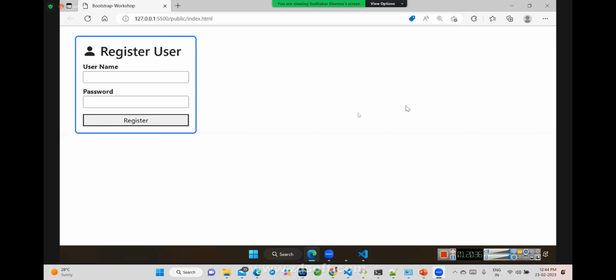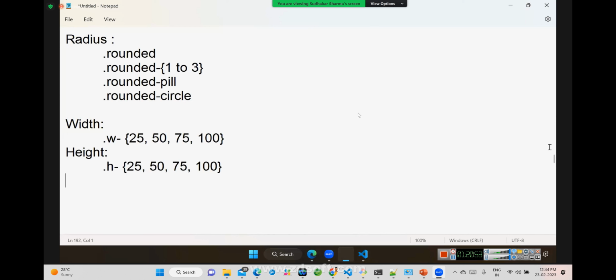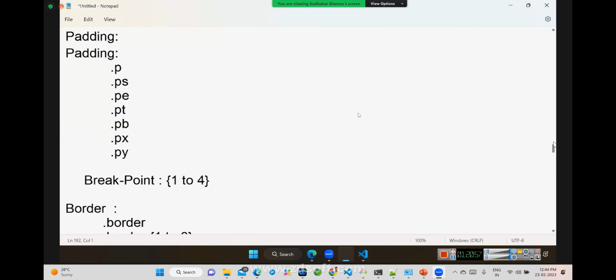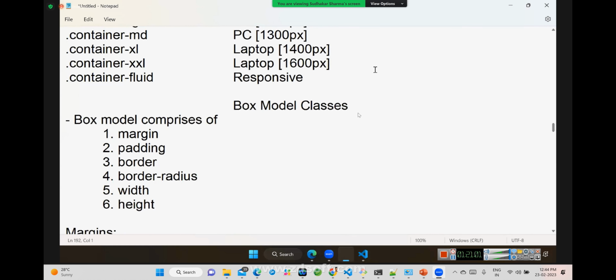Margins, padding, borders, border radius, width and height. These all come under box model. These are all box model related classes.